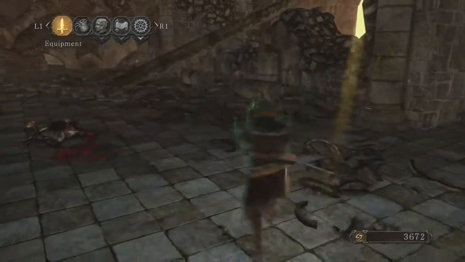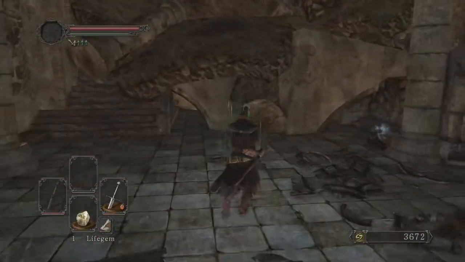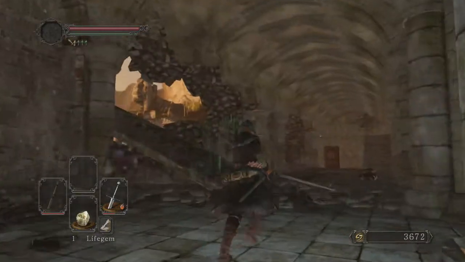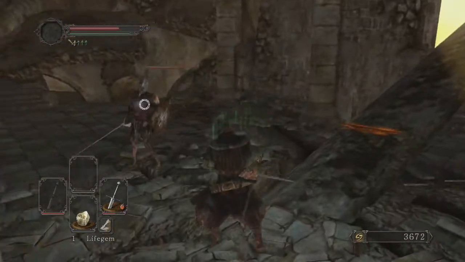You could do that with light weapons, like even just a mail breaker. A certain type of sword that's, I think, R2, can break through shields. But regardless, that path, there's something over there, but you won't be able to get to it until later. That's what I'm talking about.